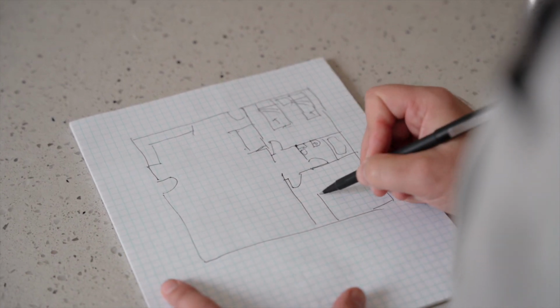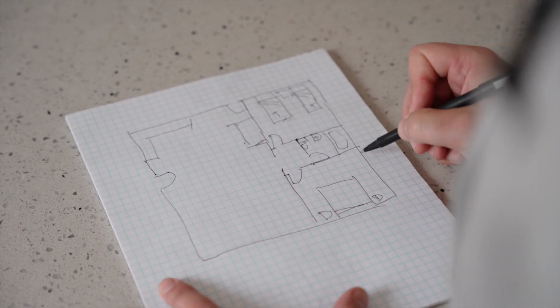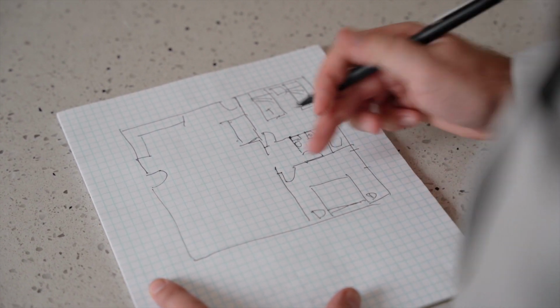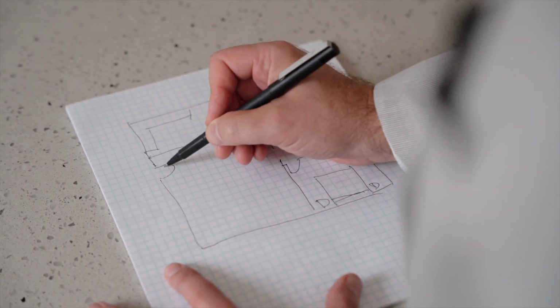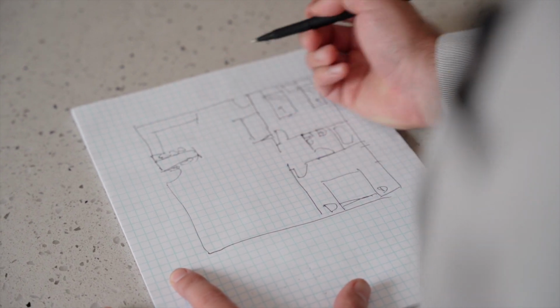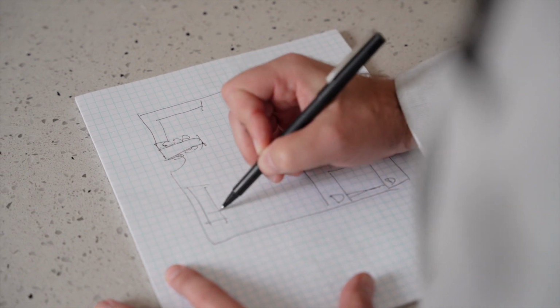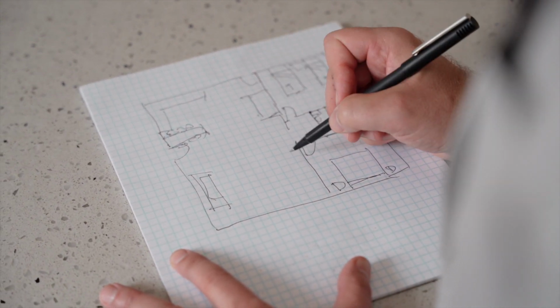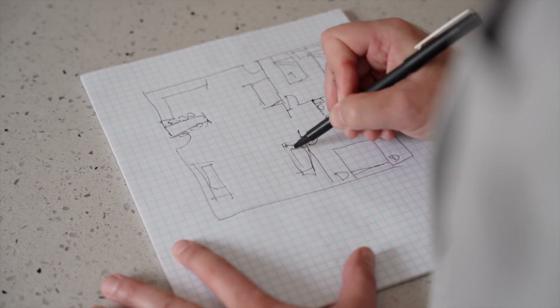And then in here we're going to put in a queen size bed, and we're gonna do two nightstands, and we've got this sliding glass door that's back there. We wanna make sure that we always mark those so we see where we're going. In here we're gonna try to put in some kind of dining set with 6 chairs, or might be 4 chairs, I'm not sure. And then we're gonna have a couch in here that sits here. We're gonna have a credenza that's gonna sit here that's got our TV on it.